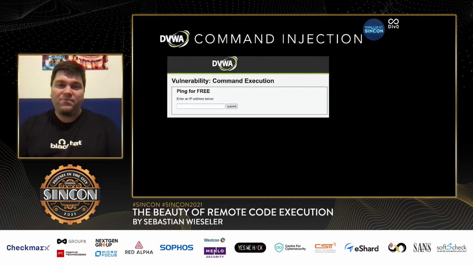And you look at one functionality of the DVWA vulnerable web application. You have this input, and you can enter an IP address, and it will offer you a ping for free, right? And this could be in a legitimate web application as well, that some kind of OS commands are hidden in the backend, but you have a front end form where you can enter information which will then be used in the backend process itself, right?